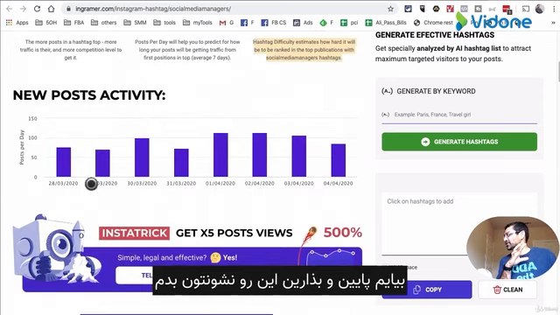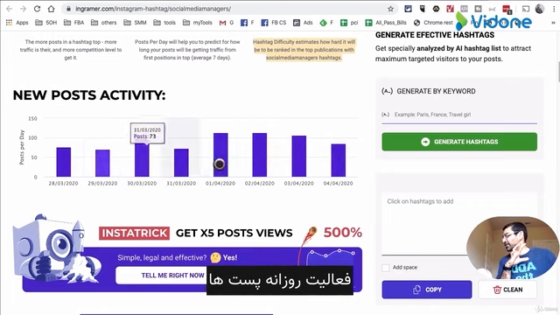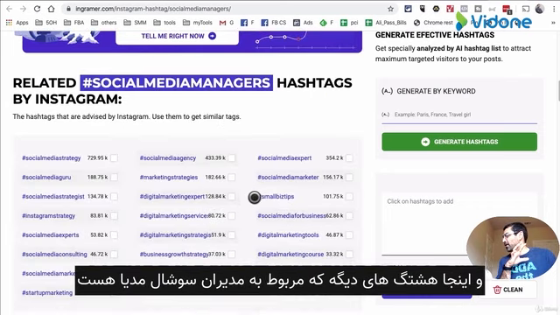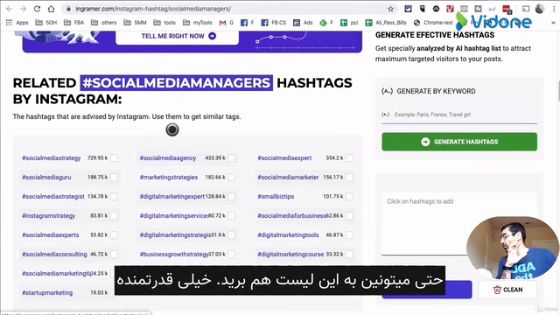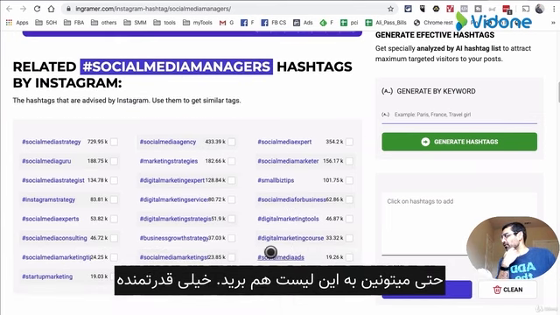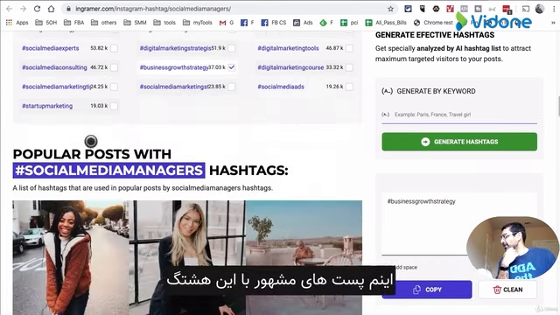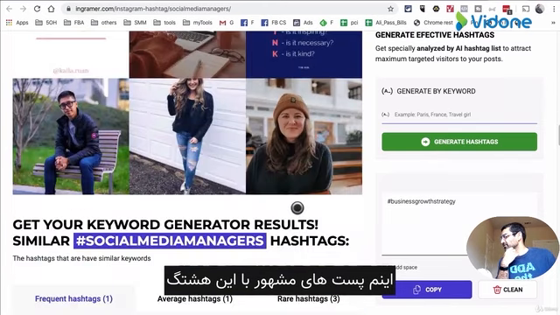And if you scroll down, it shows you the new post activity on a daily basis, and here are other relevant hashtags based on social media manager, and you can go through this list. Very powerful tool. And then here are the popular posts with that hashtag.